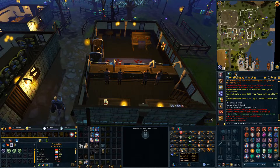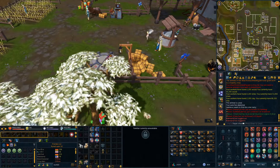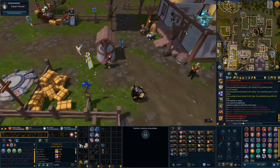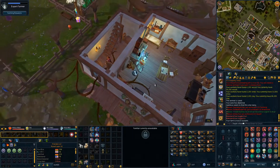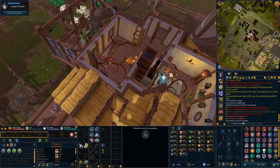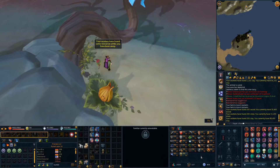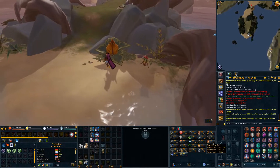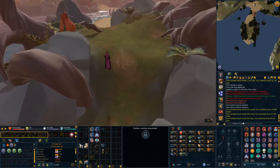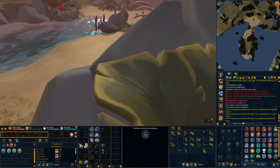That farming clip was probably about an hour ago. I do have a couple of other skilling levels I've gotten recently. I'm very close to 98 divination — I would have been 99 a long time ago if I had been keeping up with my caches but I kind of dropped off on it. I'm also 96 fishing from Swarm, 97 strength from doing more Rax, 95 cooking, 91 hunter. I think I got a firemaking level as well.